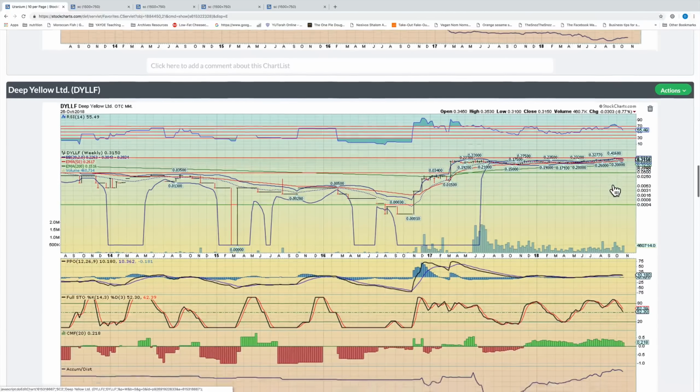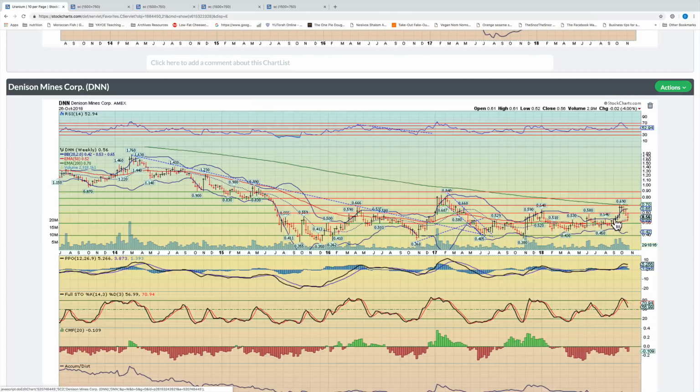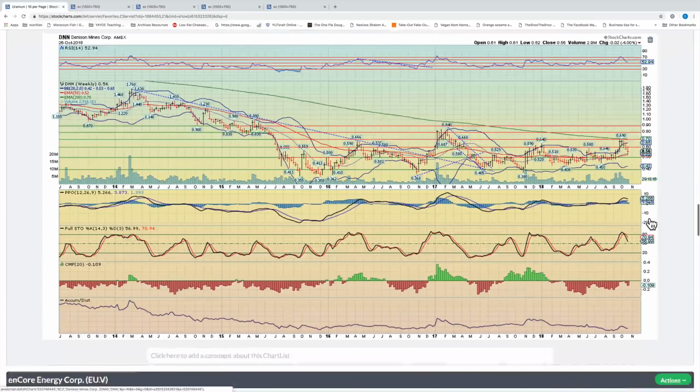I think the longer term upside here is really impressive. Denison Mines, another one that really was looking strong, but we found resistance on the 200-week moving average around 69 cents. Coincided with this breakdown at 84 cents of RSI. We couldn't break the 70 area, and we pulled back. Now we're finding support, closed above the middle Bollinger Band and the 50-week moving average. So long as we're above this area, I think this is a very positive pullback. And so long as we close above the 50 RSI over the next couple of weeks, I think that's going to be setting the stage for an eventual break above the 200 EMA.